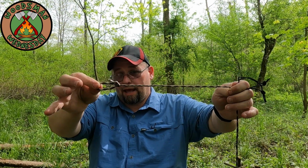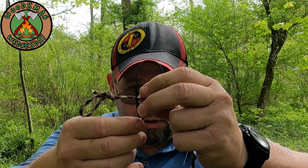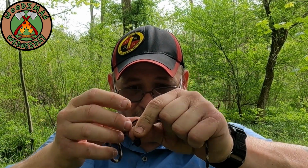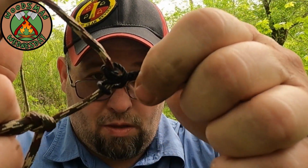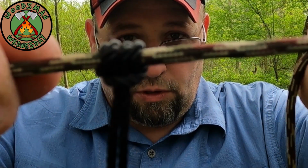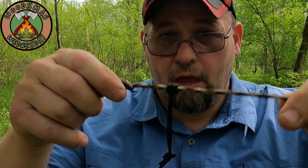Okay? So when I've made my 2 loops, I will take the end of the paracord that I'm using as a ridgeline, the one that I have the bowline knot in, and I will turn these into prusik loops on it. In order to do that, you put it over the ridgeline, like so, and you loop it through itself twice. Then pull it tight. Dress it up so it looks like this. Let me do that with the other one.